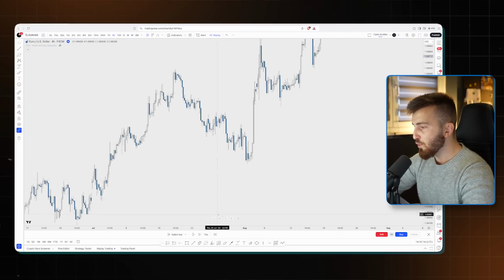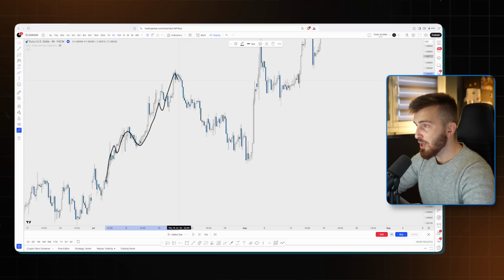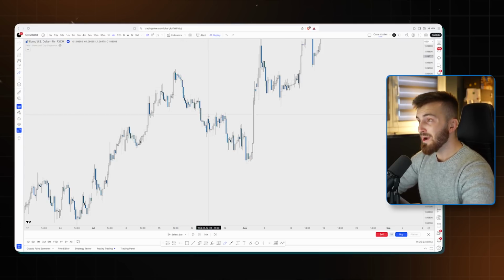If we go into the 4-hour, you can see that we had this bullish structure, and then we had this actual market structure shift, and then you could have executed on these shorts, right? But that is based on the 4-hour. And the reason I say this is because the daily is the most important time frame. If you are not trading in line with the daily, you are very likely going to be unprofitable.